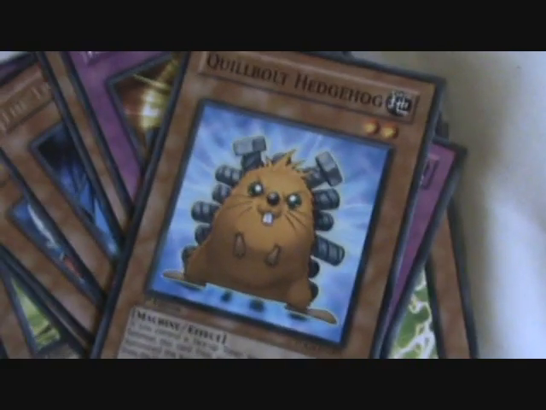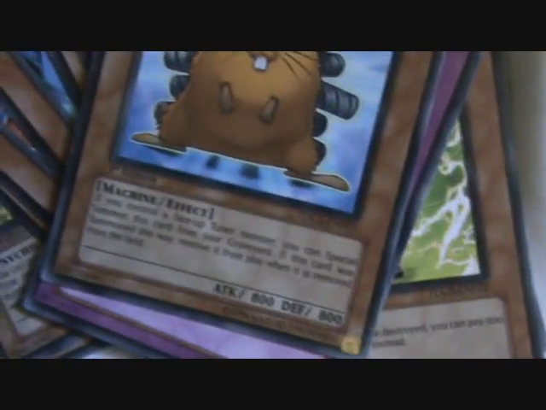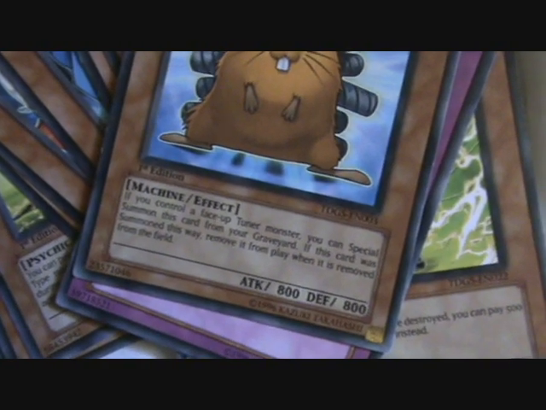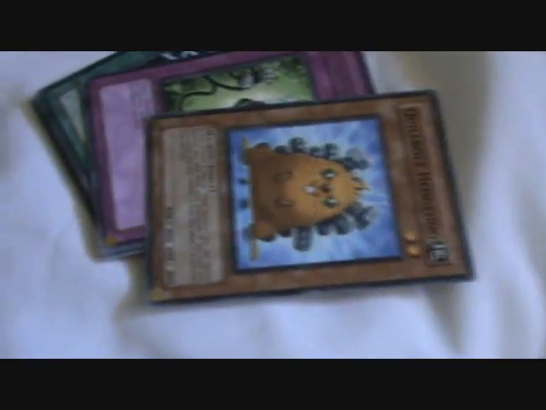And finally, another one from the anime, Quillbolt Hedgehog. If you control a face-up tuner monster, special summon this card from the graveyard. If this card was summoned this way, remove it from play when it leaves the field. This is the main deck. Now I'm going to show you the 2 synchro cards I had.